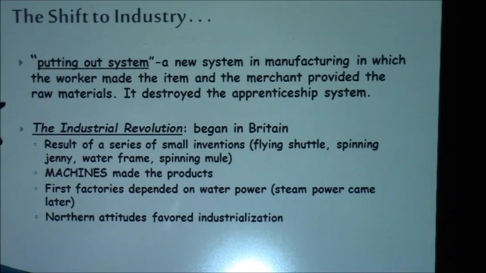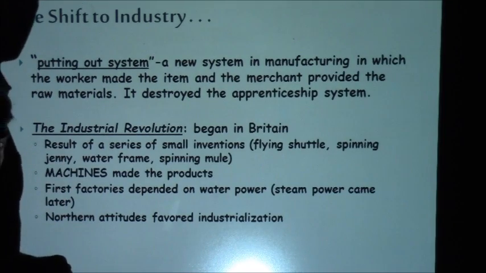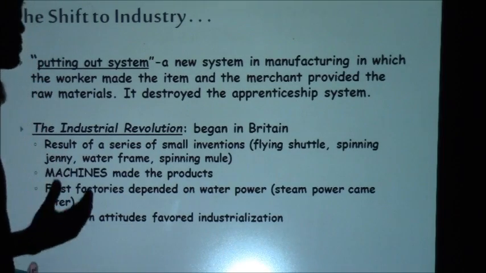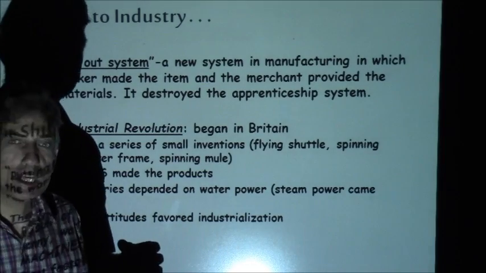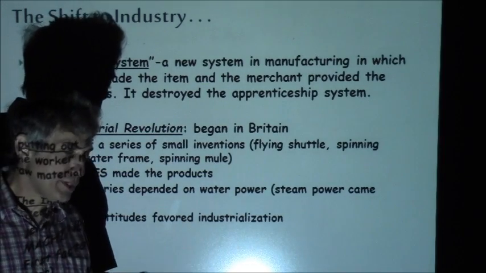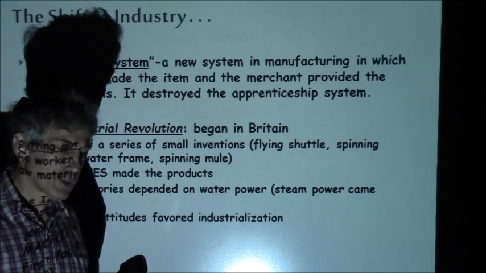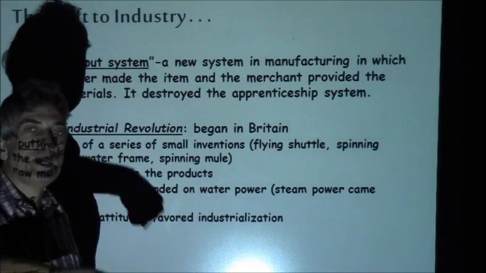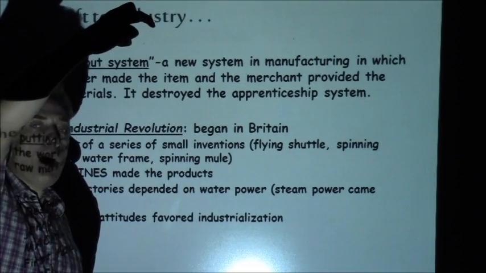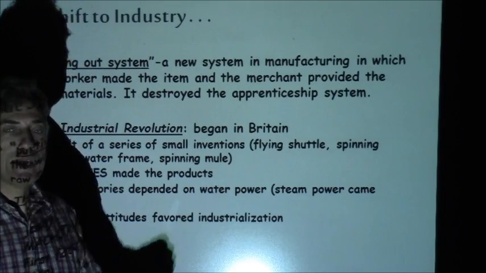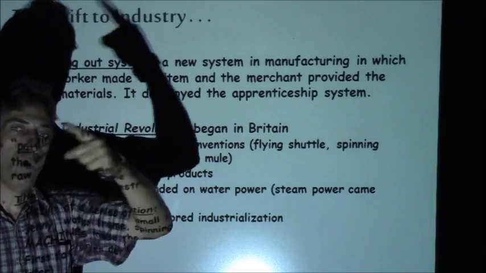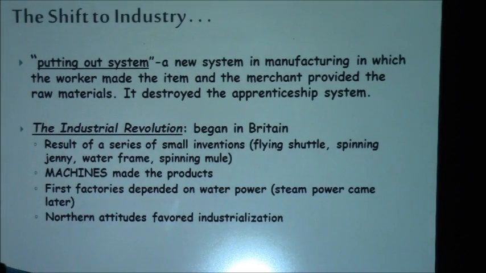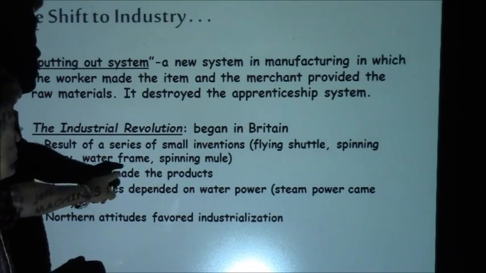The Industrial Revolution did indeed begin in Britain, but we're going to take it and we are going to expand it. I was going to say improve upon it. That's not really fair, but we're going to expand it. We start to have a variety of machines that are based on water wheels. Most of these mills were built on water sources, heavy flowing creeks or rivers, and they would spin a wheel. That wheel would spin. There'd be a belt on that wheel. The belt would go up into a building. It would spin another wheel, and a series of belts would spin all over the mill, turning machines. And some of those machines were the flying shuttle, the spinning jenny, the water frame, and the spinning mule.